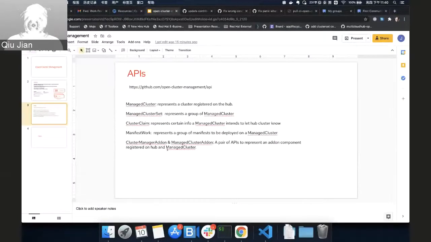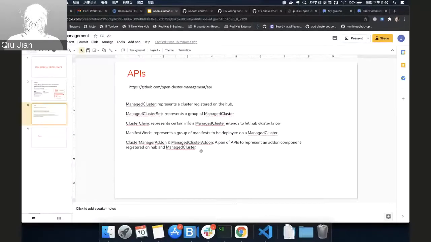There are also another two APIs, called cluster manager add-on and managed cluster add-on. They support registering an add-on in the control plane and deploying an add-on agent on the managed cluster.